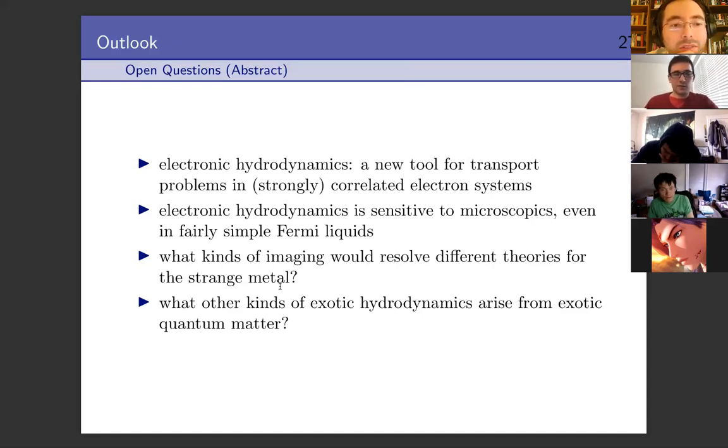Okay, so firstly, I would disagree: even if you don't have quasi-particles, you can still talk about hydrodynamic phenomena. There's not really a ballistic regime in that case, but you can still think of a hydrodynamic limit as existing nonetheless. And so indeed, that's part of the hope for the strange metal, that even though we don't have a quasi-particle description, at least in certain regimes we could think of the hydrodynamic modes as the quasi-particles in some sense. They are the slow degrees of freedom that exist in this system. So that's the motivation for thinking about this in the context of strange metals. Whether that will turn out to be useful or not, I would say, is still open.